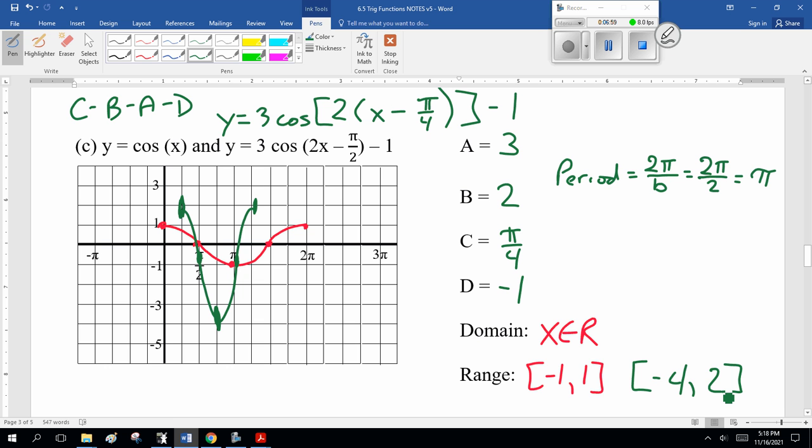Now, I can prove that. A times the original range plus d. Minus 1 times 3 is minus 3. Minus 1 becomes minus 4 in total. Plus 1 times 3 is plus 3. Minus 1 becomes 2. I am getting old. I apologize, humans. I should be better than that.